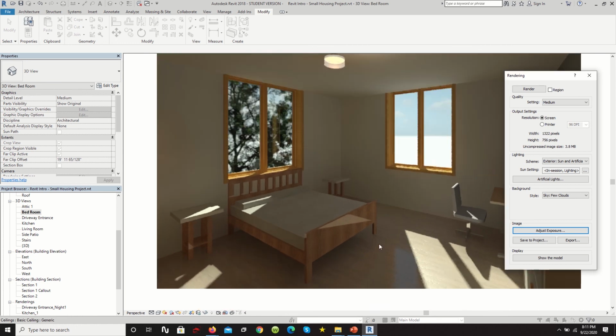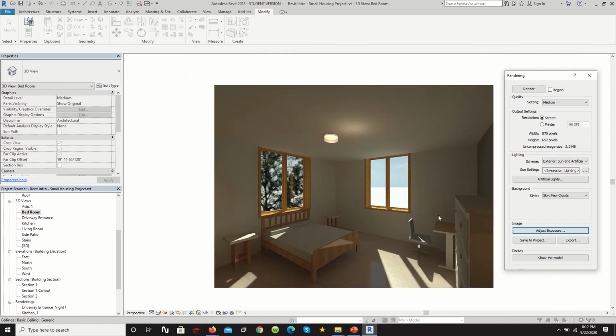Honestly, not really any of the best renderings that I've done personally, but as long as you understand the principles of how to set up a render, how to set up your view, and how to begin to set up entourages, that's all that really matters at the end of the day, and that's what I hope you took away from this tutorial. So with that, that's going to wrap up our tutorial for today.